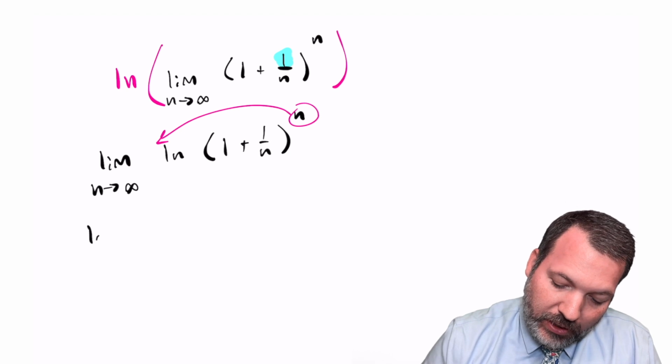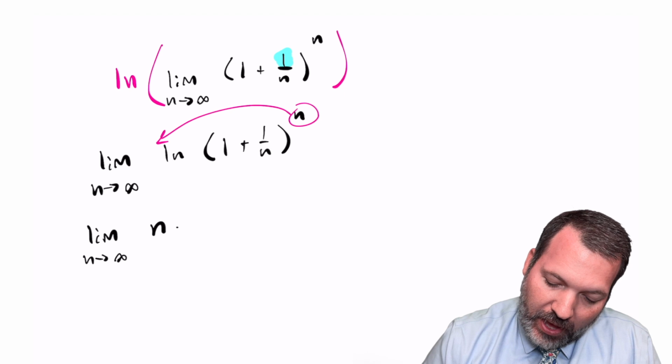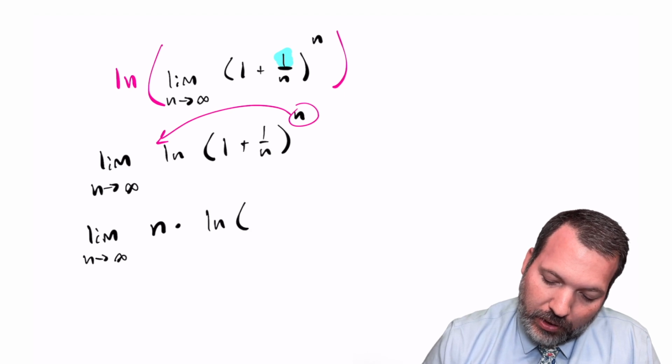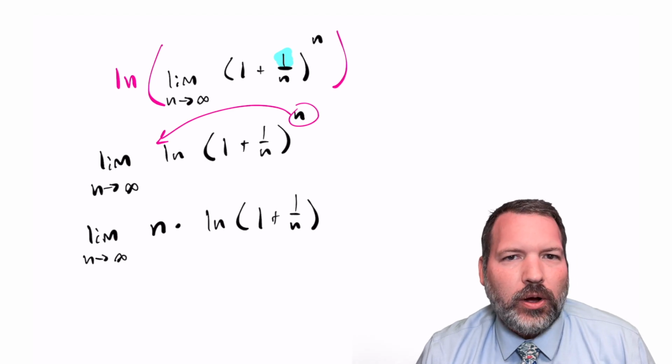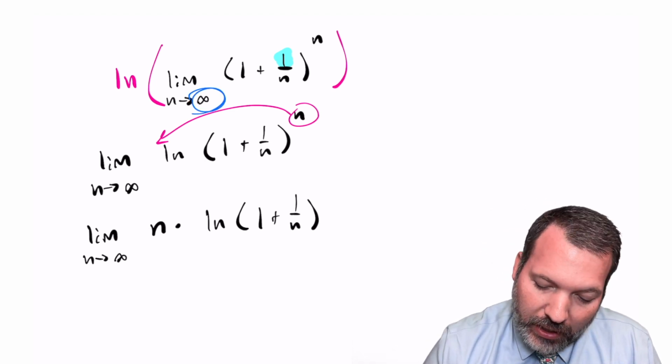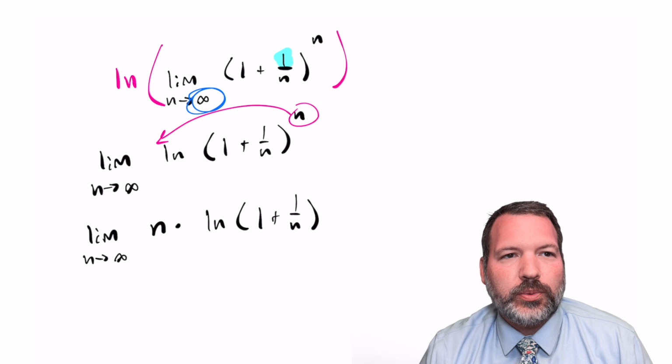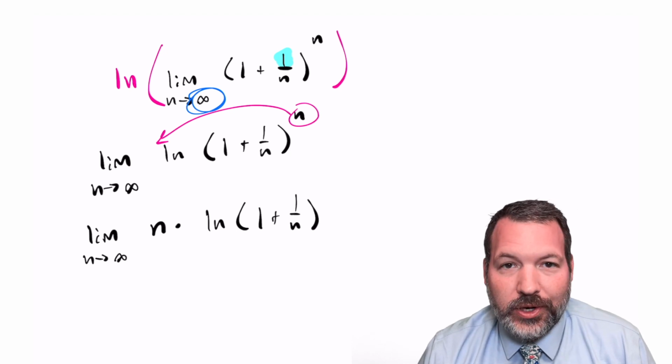And so in fact, we can now say this is the same thing as the limit of n growing to infinity of n times natural log 1 plus 1 over n. Now, it's worth asking right now, why are we even going to all of this trouble? Can't we just plug in infinity into the actual expression and see what it equals? The answer is no, we can't.